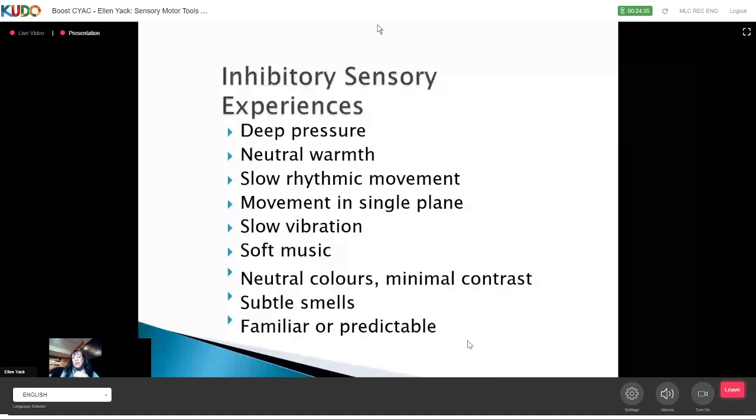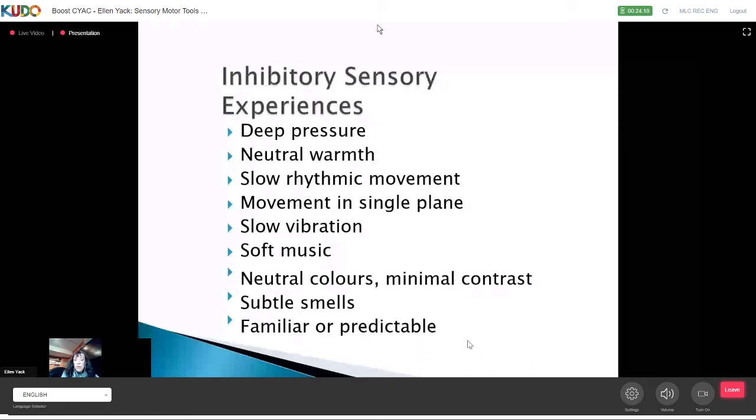So you want to really think about maybe not changing up what's in your office all the time. Or if you are changing what's in your office, giving people predictability so they're aware that it's going to change. But introducing new things all the time might be too alerting for individuals.